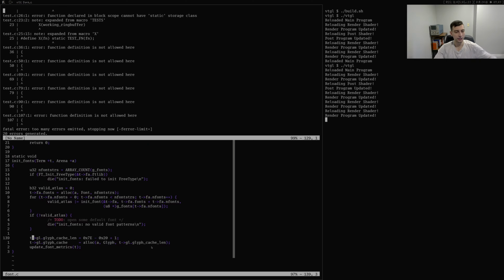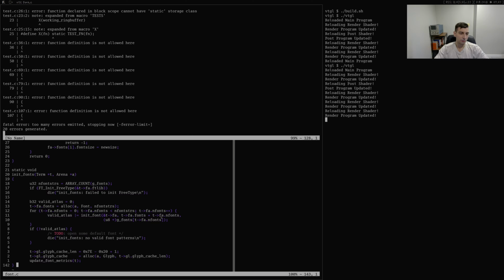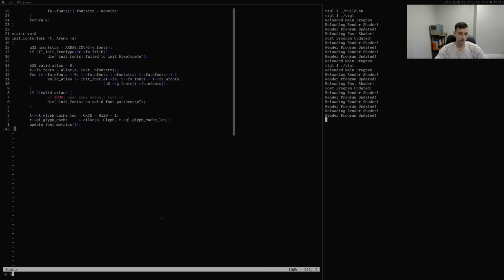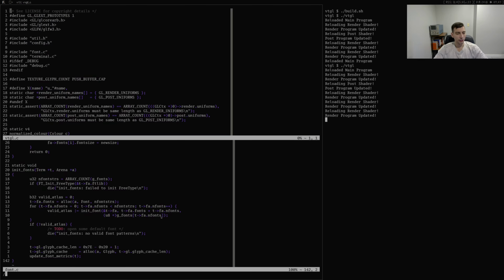Right. Okay, I see what's going on here. We definitely still need this glyph cache because we need to know how many things there are. Let me just also, before I forget, it's gonna be really annoying to debug in a second here.